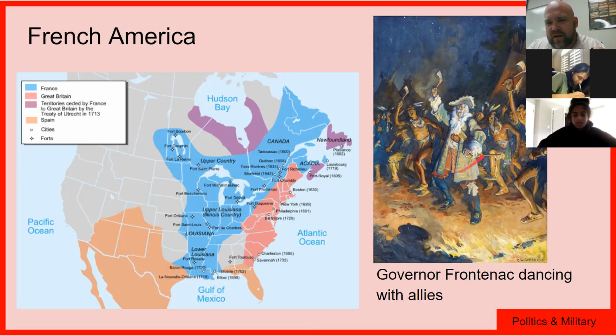Governor Frontenac is one of the earliest governors of what is today Quebec, right? This is him dancing with his allies. The French basically go into the tribes, and the tribes say, we don't trust white people. And the French say, well, we're not like the British. And the tribes say, how? And he says, well, we're not going to take your land and make a city. And the Indians say, all right, that sounds cool. What are you here to do? He says, we're here to kill some beavers. And the Indians say, that's cool. Why don't you give us some of the beavers?